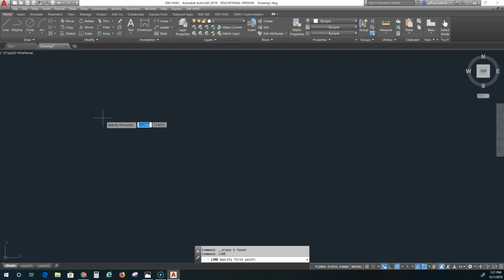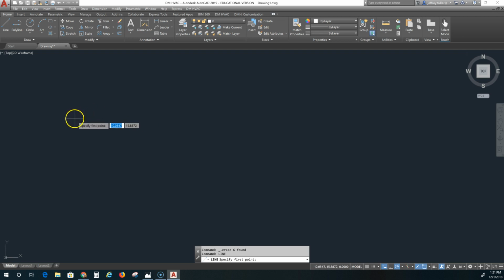That allows you to put in specific information such as your distances and your angles and even your X, Y coordinate points. The instruction in that first rectangle that you see to the right of the cursor, it says specify first point. So this dynamic input also gives you instructions.